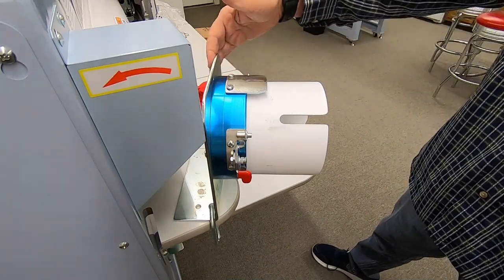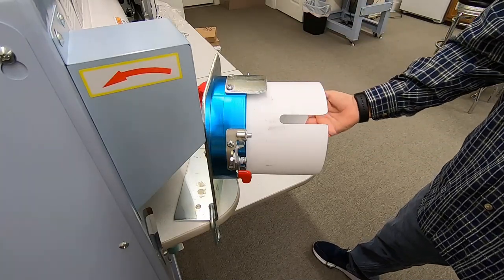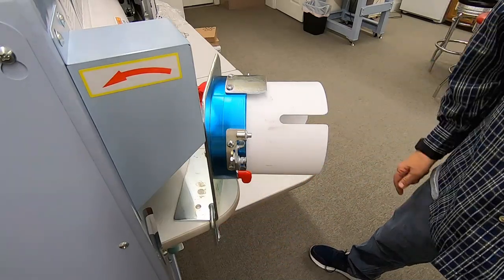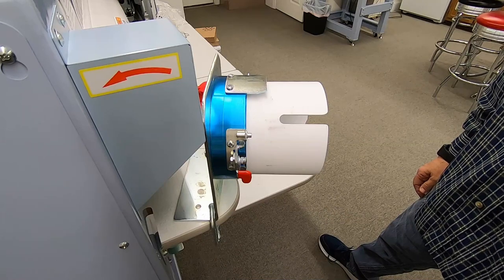They all come with two cap frames and one driver per head on your machine, and you're also going to get something called a cap framing device. The cap framing device can be mounted on your machine, mounted onto a workbench or a table, and there are a couple of C-clamps that come with it too. So we give you pretty much everything you need to get going with caps.